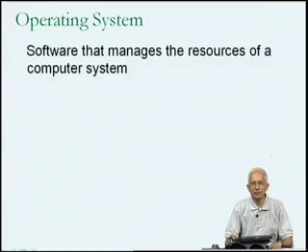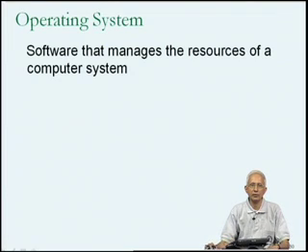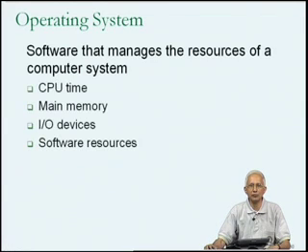So let me just start off with a brief recap from the previous slide, where we saw that the operating system is the critical software on a computer system. It manages the resources of a computer system. And so from the perspective of what happens to your program when it executes, the software system is clearly very important. The software system is managing the hardware and software resources.